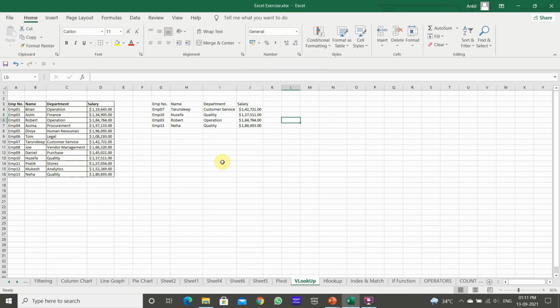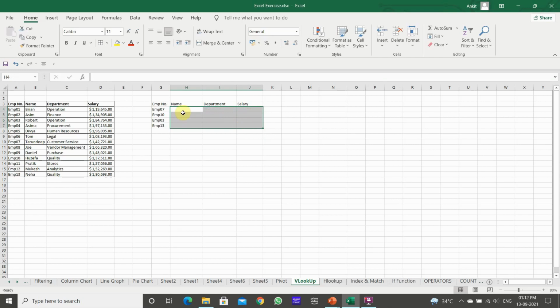So think about how useful this is. Now suppose the number of columns is not 3 but 10. Every time you don't need to enter the VLOOKUP function 10 times. I want to put just one single function and autofill it. Let's do it for better understanding.